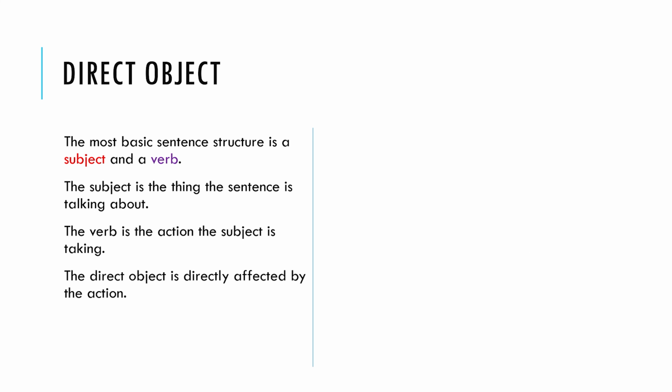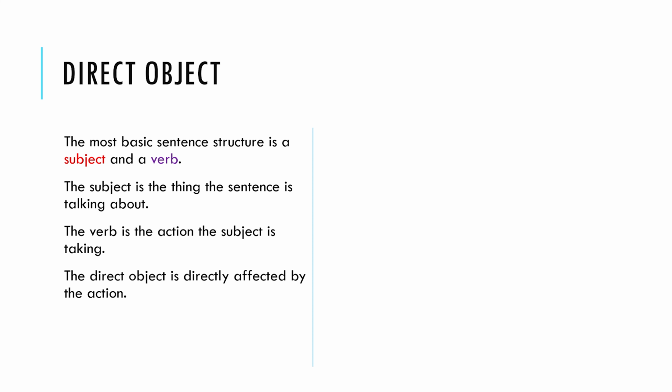Okay, so just to recap, we talked about the most basic sentence structure is a subject and a verb. We've done a lot of examples. I think that's becoming clear. The subject is the thing the sentence is talking about. And by the way, it'll get complicated. You're not going to get 100% down in this video. There are going to be a lot of sentences where it gets confusing. But as long as you understand the basics, we're good, right?